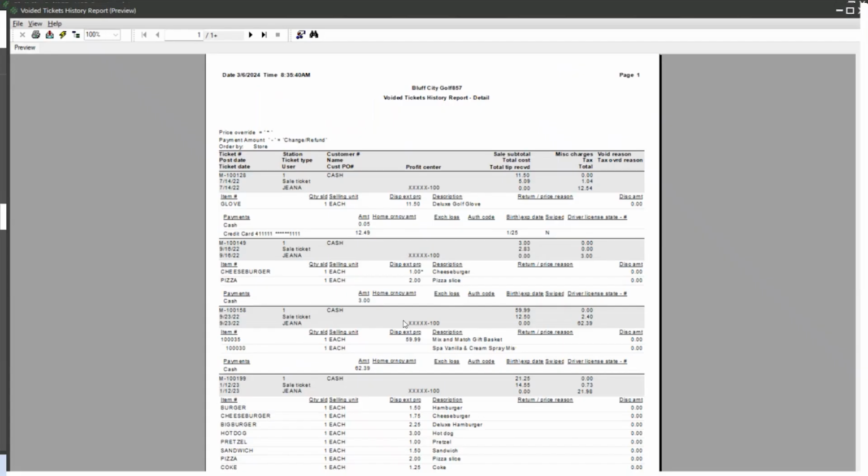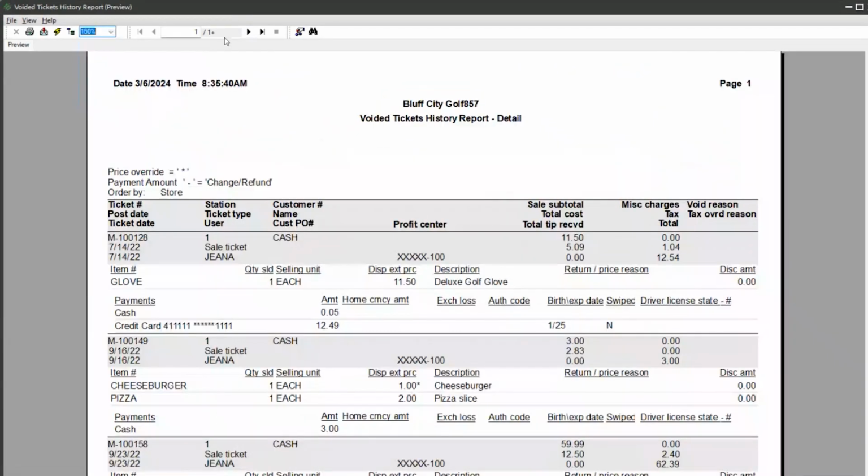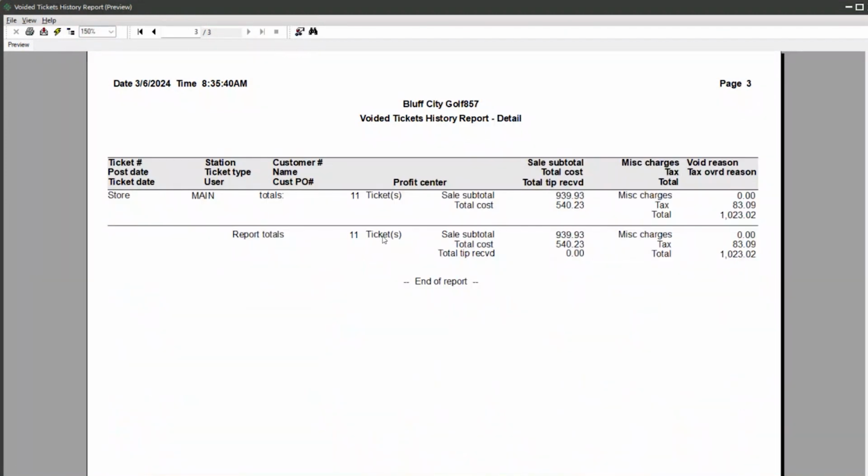And I'll make this bigger. And again, I'm going to go to the last page because I'm really interested in the bottom line with these reports. So I can see in that date range, there were 11 voids. So I might find month after month after month, 10 to 12 voids are pretty common. That's the norm. But then all of a sudden it spikes to 20 or 18 or whatever. So what's going on? Maybe we have a new person and they're getting ahead of themselves, or maybe not.